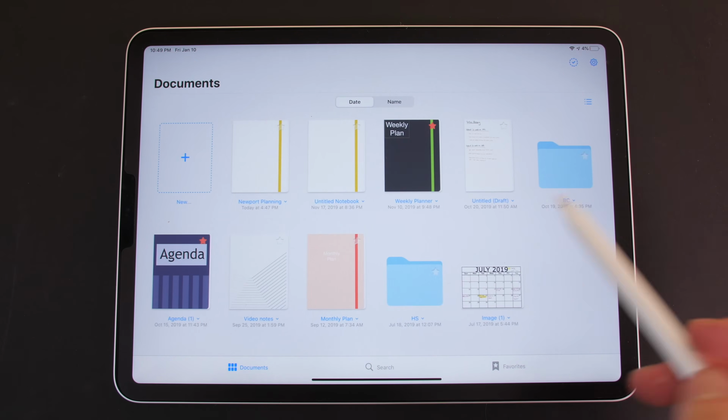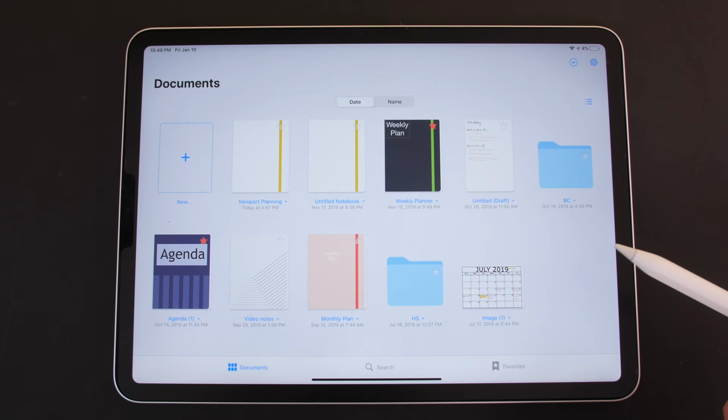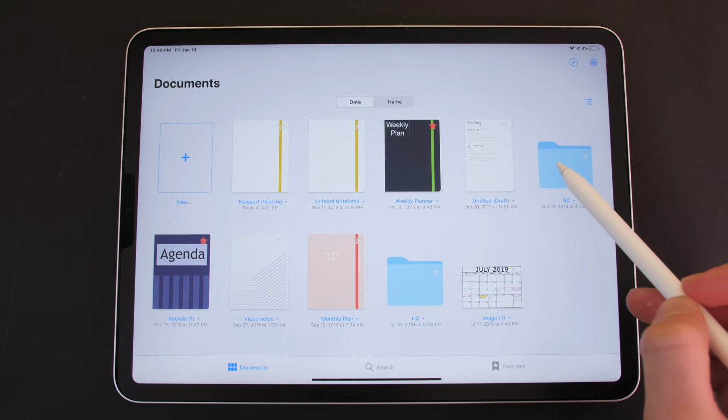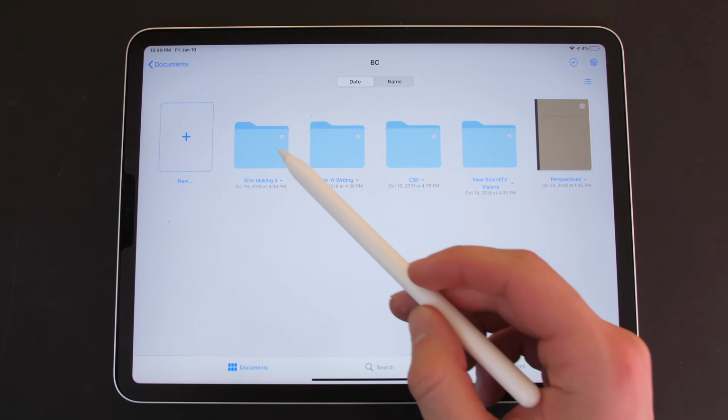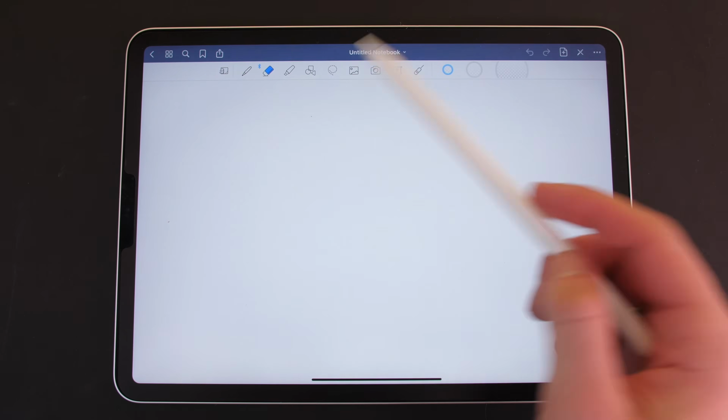So GoodNotes has a definite advantage there. And then GoodNotes also has the advantage in the file system. Your home screen is like a traditional file browser on GoodNotes. You've got folders and subfolders, really infinite subfolders, so you can organize as you please, and you can have notebooks and all types of media in there.